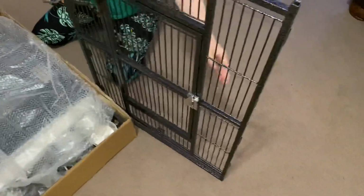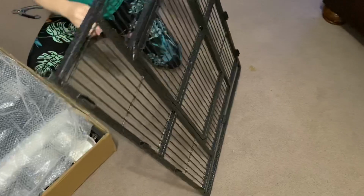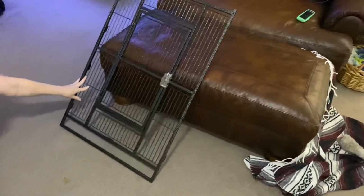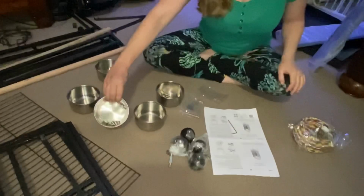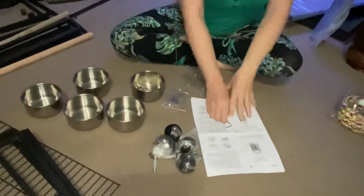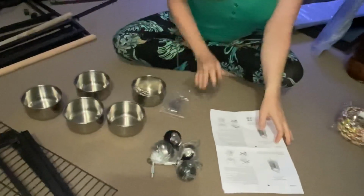Looks cool. It's got a neat finish on it. It looks like that cage we have. Yeah, but it's a lot bigger. Screws and the bowls. They come in handy for that. And it came with a toy, and directions. So we need to read the directions.